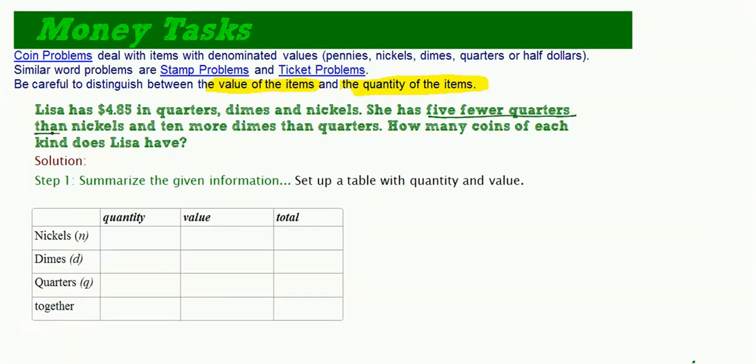By the way, let me go ahead and say this really quickly. When we're doing this, let me underline 5 fewer quarters than nickels. What we're going to do here is we're going to try to represent, we're going to get a statement from a little representation of each denomination. But, in the end, before we put it into an equation, we want to have everything in terms of one of the variables. And it usually is useful to have everything in terms of the smallest amount of coins or whatever we're dealing with.